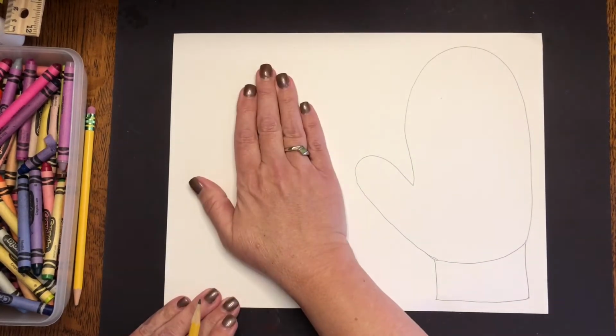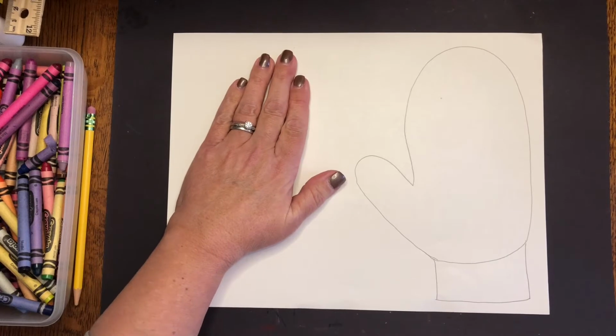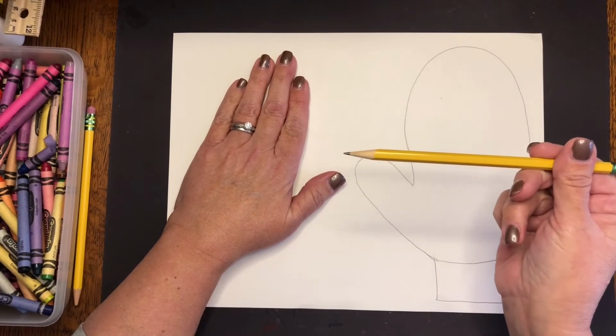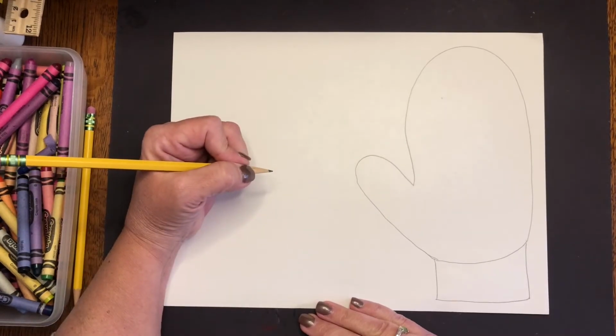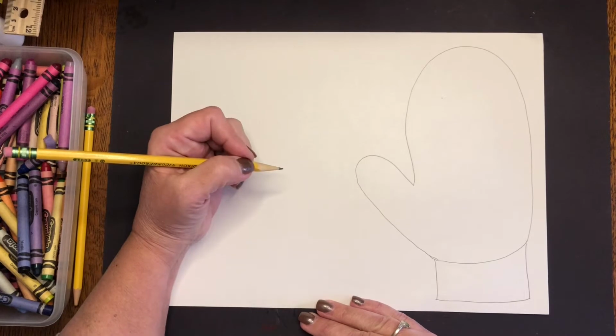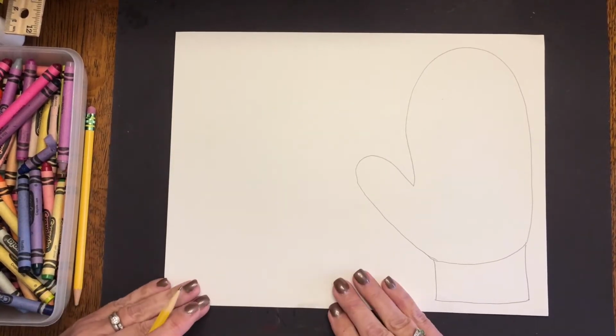Now, do I want to make another one like this? Well, no, of course not, because this hand goes this way. But I have a big problem. I can't hold my pencil in this hand. I'm a lefty. I hold my pencil like this. So how can I put my hand down and trace it? Well, I have a little trick for you.